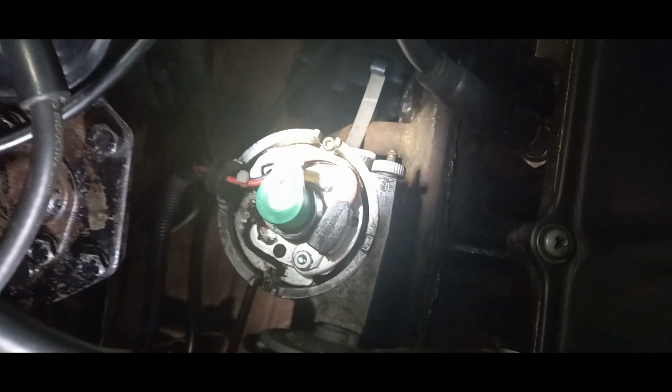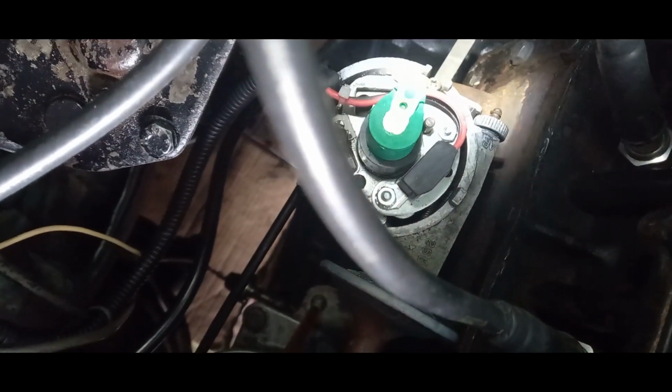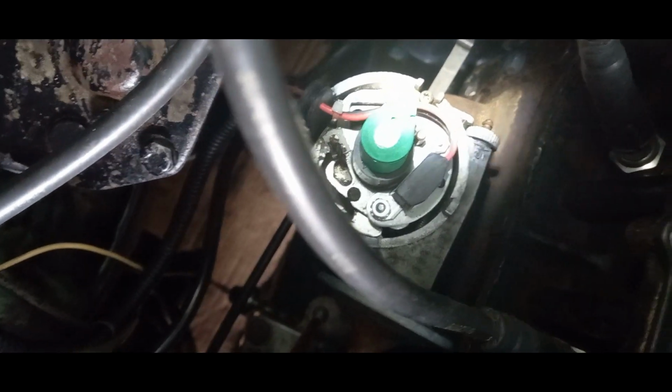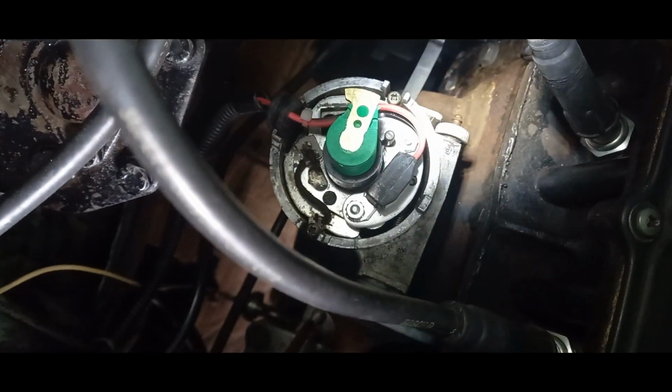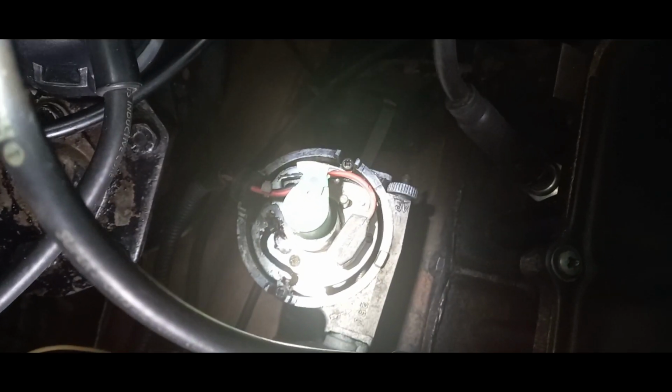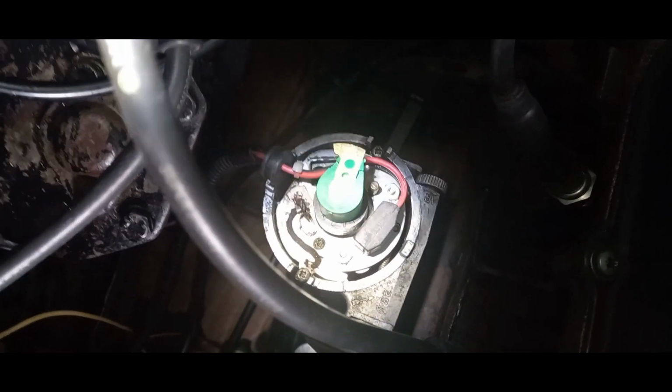Yeah, there was quite a bit of metal, like flakes, little specks of metal sitting in here. It's obviously come off those terminals. I don't know, do they just wear over time? I'm not too sure. So we'll go on and we'll order another one of those and get that installed, and might upgrade the coil as well while we're at it.